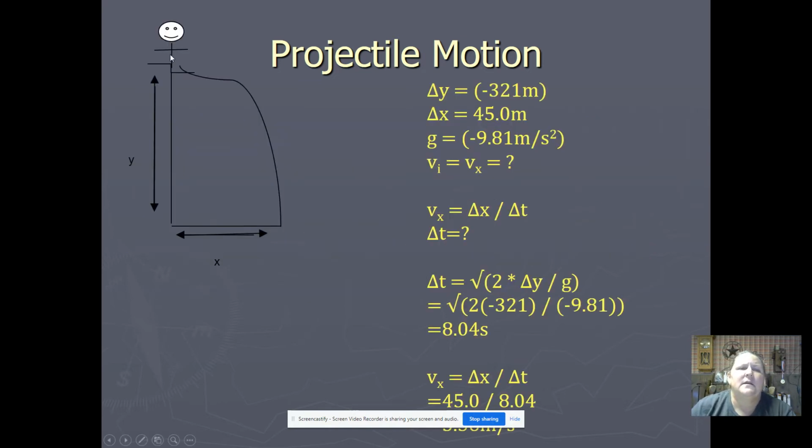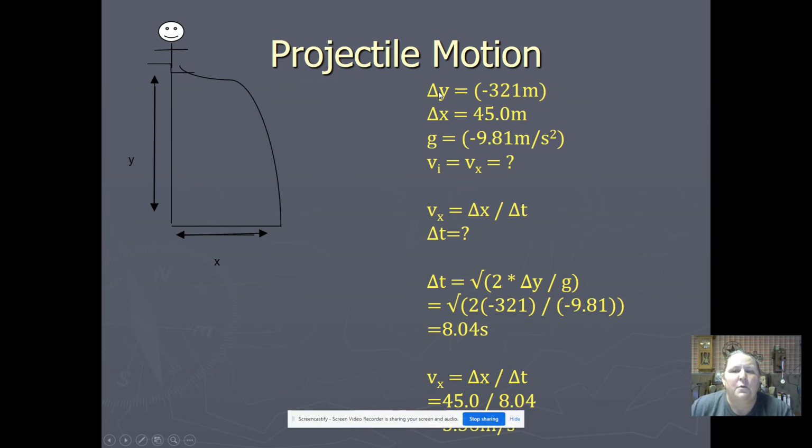So here's your little stick person. Always helps to draw the diagram. Here you are, you kick the rock. You kick the rock out and it comes down. It's in free fall. Gravity's working on it. There is a horizontal component, which is how far away from the bridge it landed. And there is a y component. How tall is the gorge? What's the distance from the river to the bridge on which you were standing?